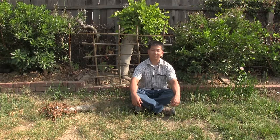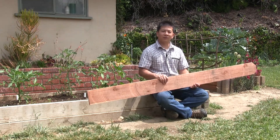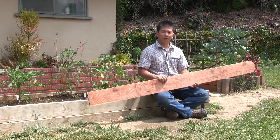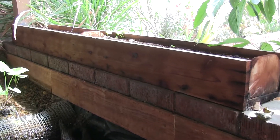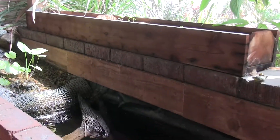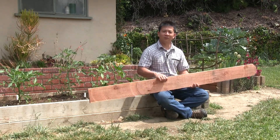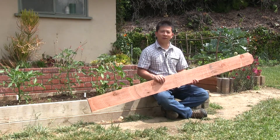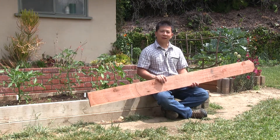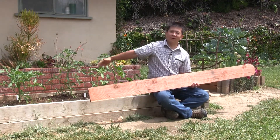Without further ado, I hope you enjoy this episode on making a wattled trellis out of fence board. Hello everyone. These fence boards are quickly becoming one of my favorite resources for use in the garden. We've used fence board to make a planter and also as a backsplash for our pond. Once we have our greenhouse up and going, we're planning to use the fence board again to build benches and perhaps shelving inside the greenhouse. Today we'll be using this material to make a trellis for our tomatoes in the back.